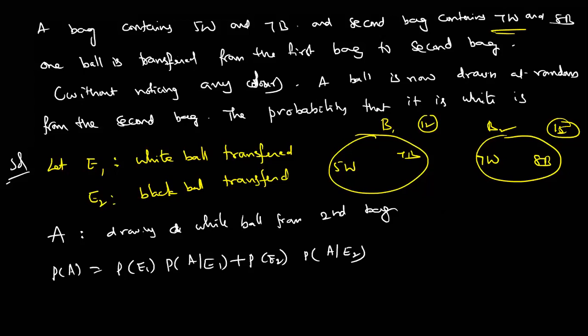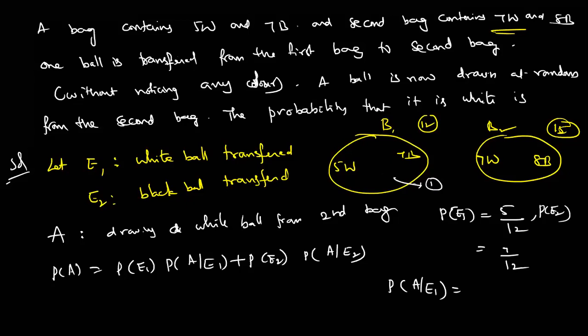Now, anyone tell me, please tell me. So, what is the probability of E1? Anyone? Drawing a white ball. That is 5 by 12. P of E2, how much? 7 by 12. See carefully. Now, concept is P of A by E1. What is the meaning? One ball is transferred to second bag. Am I correct? Now, what is the probability of drawing a white ball when the white ball is drawn in first attempt? One ball is drawn, white ball, suppose. How many white balls now? 8 plus 8. That means 8 by 16.